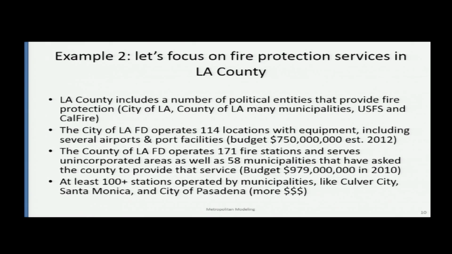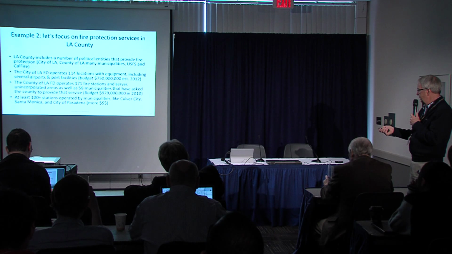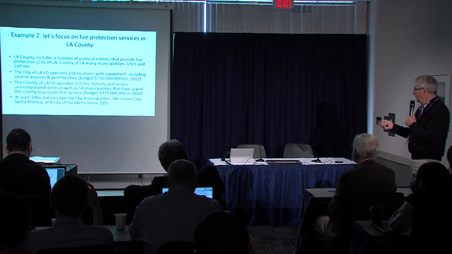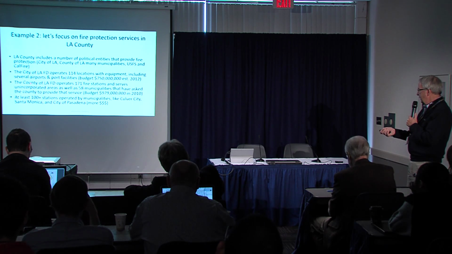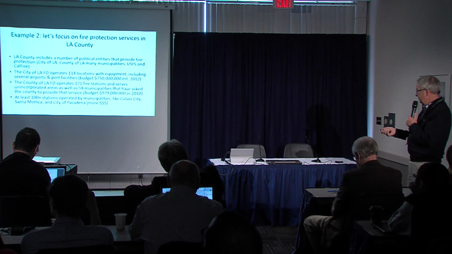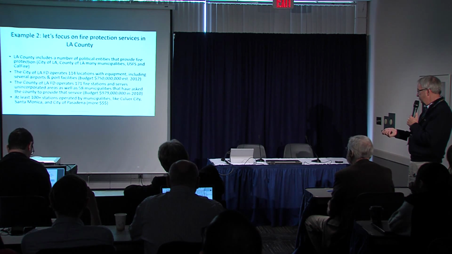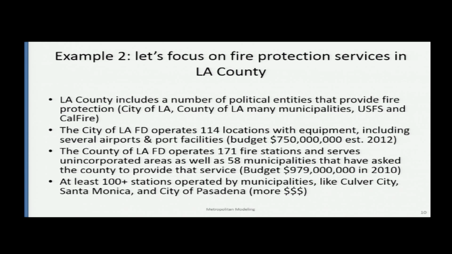Obviously, fire protection services don't happen without transportation. LA County uses a number of political entities that provide fire service: the City of LA, the County of LA, and many, many municipalities, including even the federal government. The City of LA Fire Department operates at 114 locations. Their budget is in excess of $750 million a year. The County of LA Fire Department operates 171 fire stations and serves unincorporated areas as well as 58 municipalities. They have a budget of $979 million a year.